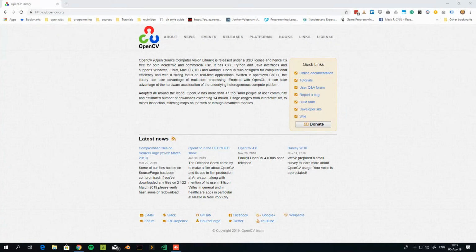And here is the website of the OpenCV library, which is, as I said before, an open source computer vision library. It has interfaces in both C++ and Python. It has a Java interface. You can use it on Windows, Linux, Mac OS, Android. It's multi-threaded.